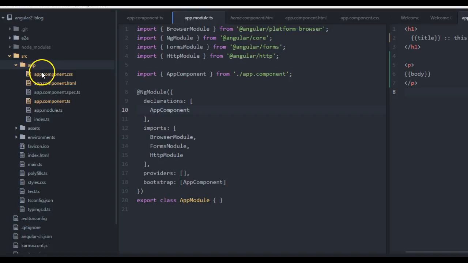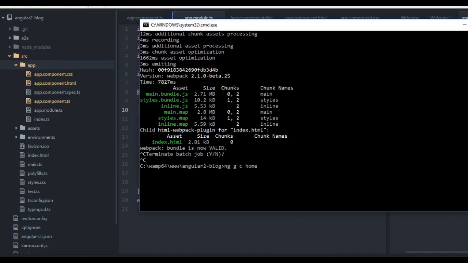So we need to create home. This home needs to be a folder inside this app folder, and that folder will now contain home.component.css, home.component.html, and home.component.ts, and probably the spec.ts. Instead of us creating it manually, this command will automatically create it for us.